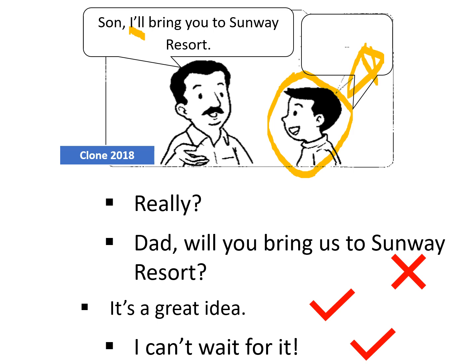If this would be the answer, the box should be higher. "Really?" In UPSR, we don't encourage one-word answers. If you want, you can add something before really. You can add interjections like, "Oh, really?" "Oh, I'm so happy." So we can accept this kind of answer, but not only "really."